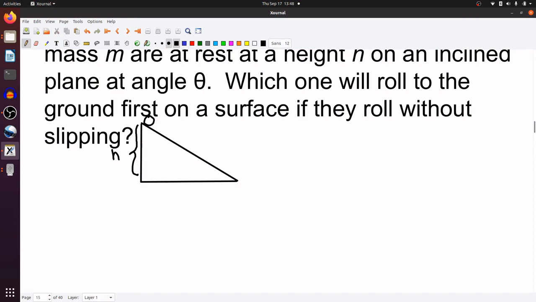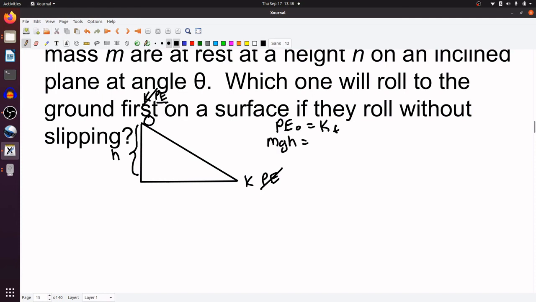Well, we use conservation of energy. We have K and PE. It's going to start from rest, so it's only going to have potential energy at the top. And at the bottom, we have K and PE. We're only going to have kinetic because it's at the ground. It doesn't have any more gravitational potential energy. So that means that your initial potential energy, PE naught, must be equal to your final kinetic energy, KF. And the initial potential energy is mgh.